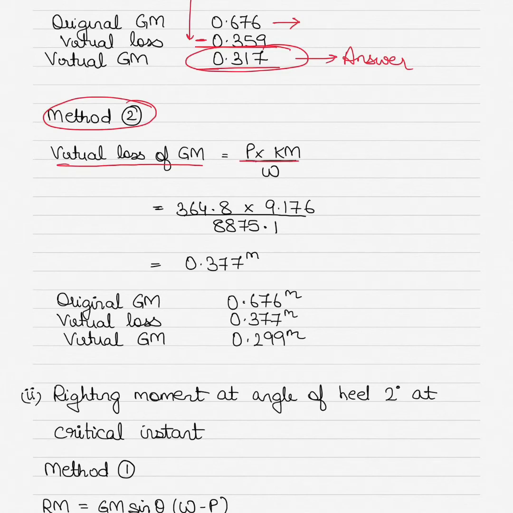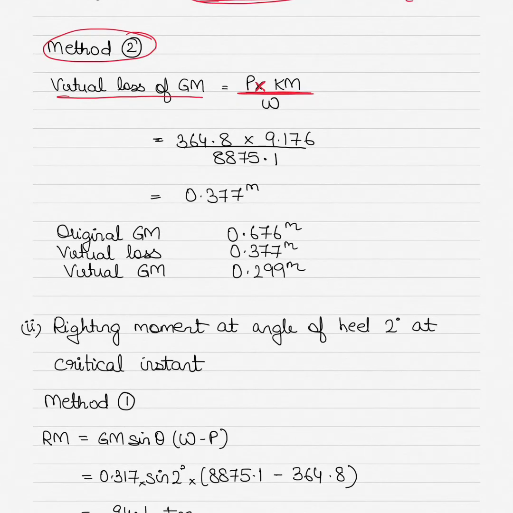We want to calculate the virtual loss of GM, but here we are assuming that the vessel has not lost any weight, because actually when the vessel is sitting on the blocks, it has not lost any weight. It is only a virtual loss of weight. So here we assume that the vessel's weight, or displacement, remains the same. It remains unchanged. So the formula becomes P multiplied by KM. Here we assume there is no shift in the center of gravity as well, because if there has been no loss of weight, the center of gravity will not shift. The center of gravity shifts only if there is a loss or an addition of weight, right? So because we are assuming there has been no loss of weight of the ship, the vessel's displacement remains unchanged. And because displacement remains unchanged, the center of gravity has no role to play, it has not gone up or down, so we take the KM value for no change in center of gravity.